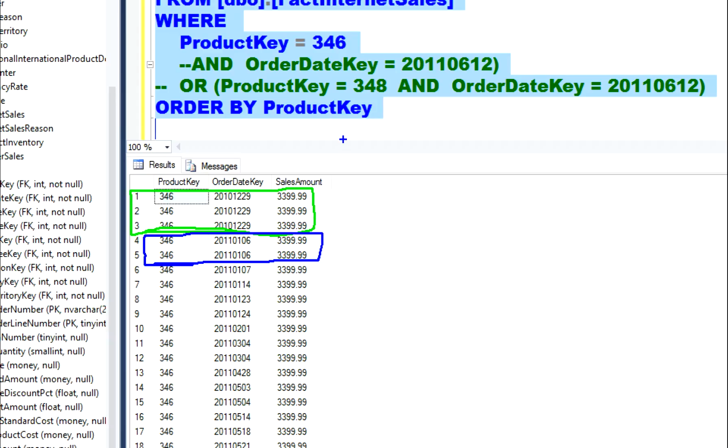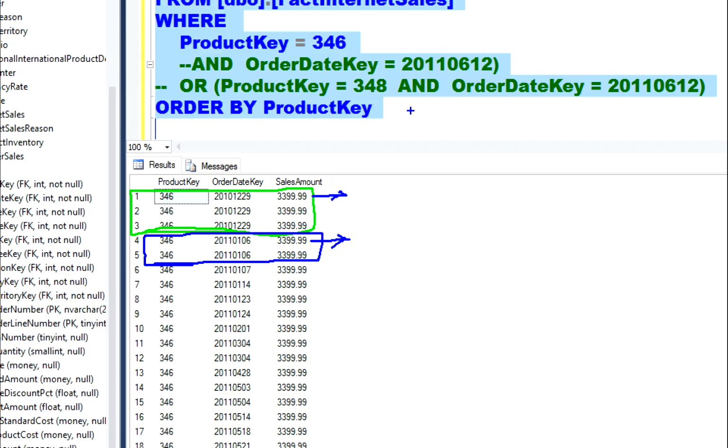So let's say I want to see the distinct values. If there are duplicates, I want to eliminate the duplicates and see only one record for each set. For the first set, I want to see one record. For the second set, I want to see one record. I don't want to see the duplicates.